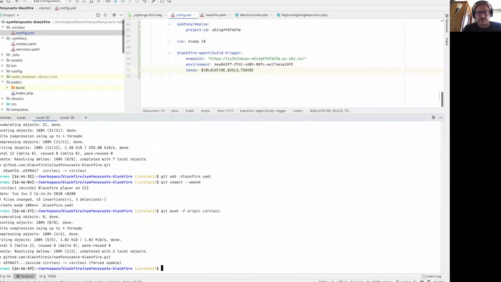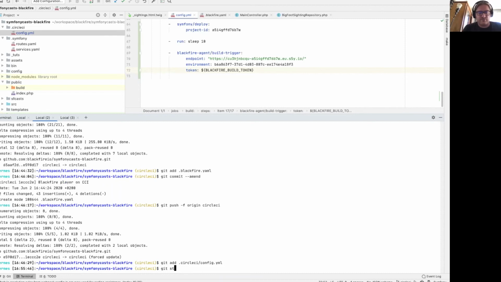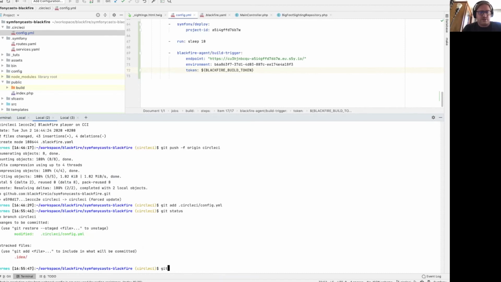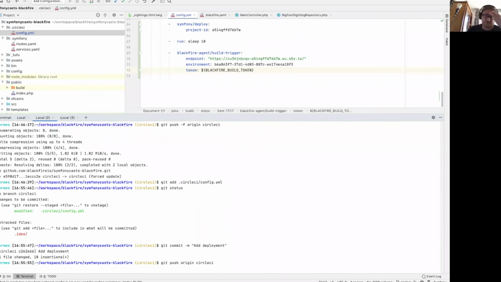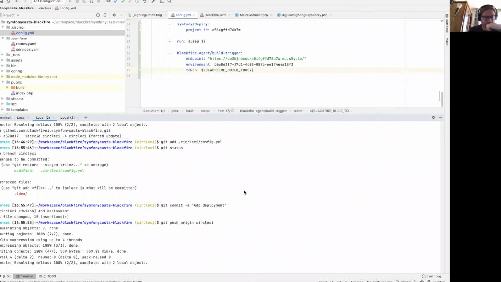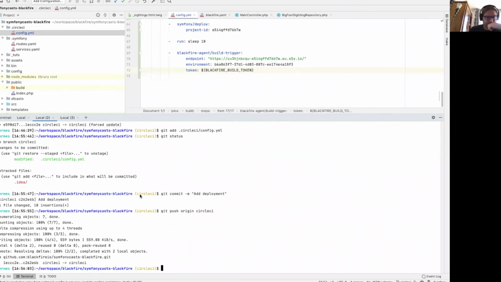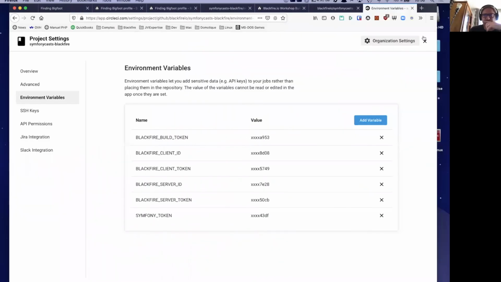Okay, let's do that. So git add config, CircleCI config, and commit. Add deployments and push. All right, let's close this.